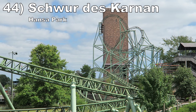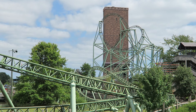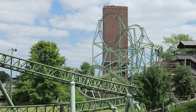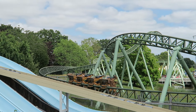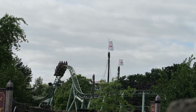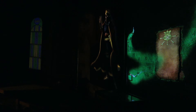Number 44: Schwur des Kärnan at Hansa Park. If only this ride were smooth. This Gerstlauer hyper coaster has such a fast and forceful layout, but my last rides on it were shaky and resulted in a headache. I love the elements — there are some wicked turns with intense laterals and some powerful ejector airtime moments. My favorite is that twisted first drop in the dark. The coaster also has surprise elements indoors and wonderful theming before the main coaster section.